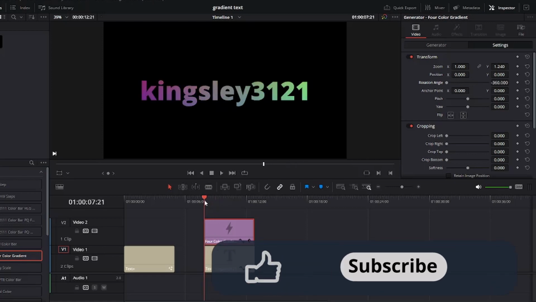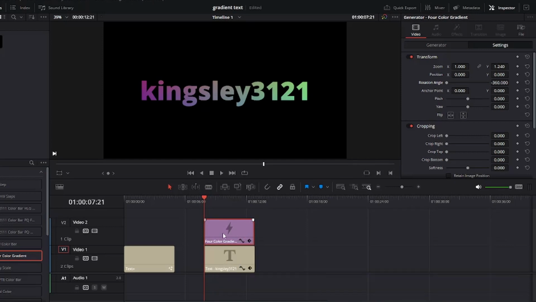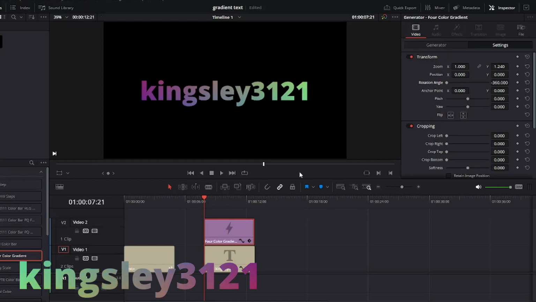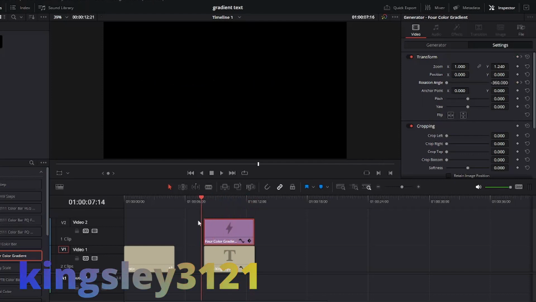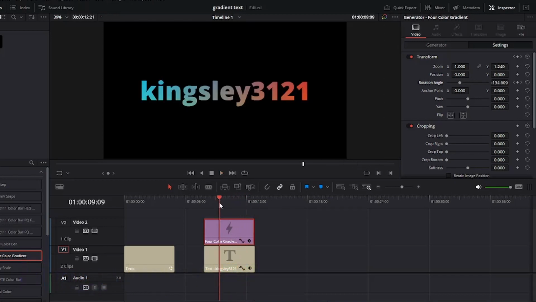Let's just do an animation to demonstrate how it is going to look. This is just like a cool gradient animation. We're going to start from here, we go to the end, and we're going to go all the way to the end. So let's see how this looks when we play it. When we play it, we get something like this. That is going to make a cool intro, I believe. That's how to use the second method.